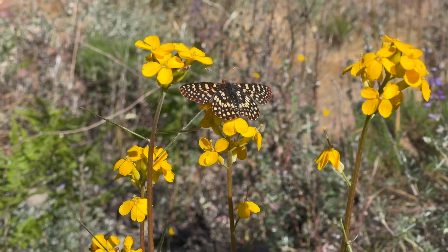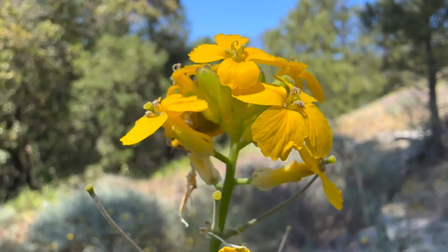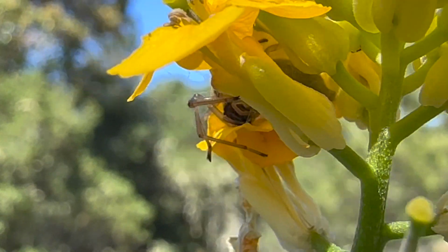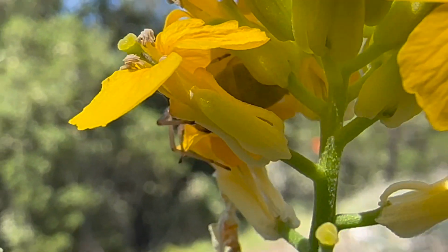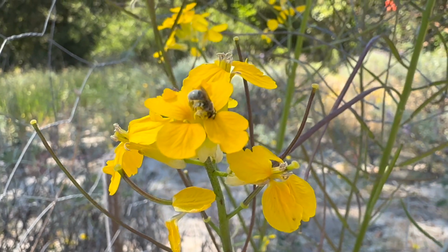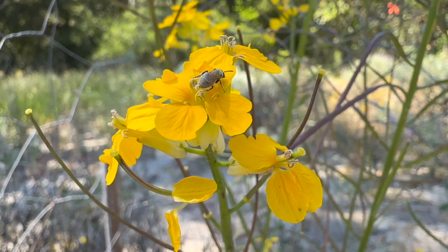These plants support pollinators like checkerspot butterflies and native bee and ant species, which in turn can attract spiders, just like the one we see in this clip here. There's an entire world unfolding inside the flowering structure of this wallflower. Now, it's quite easy to recognize how astonishing the ecology of this plant is. It's connected to so many other forms of life, and it's indirectly connected to us as well.